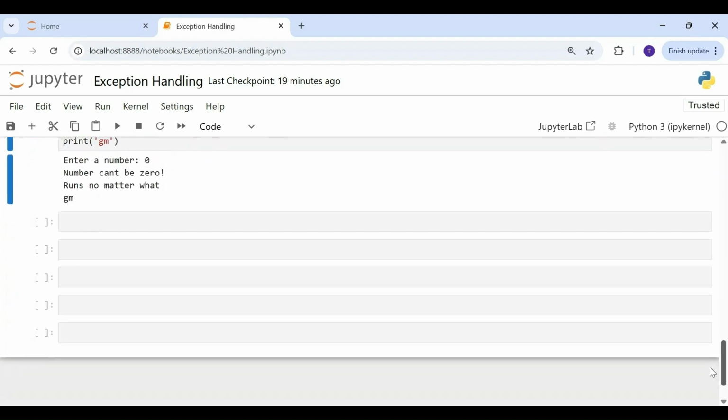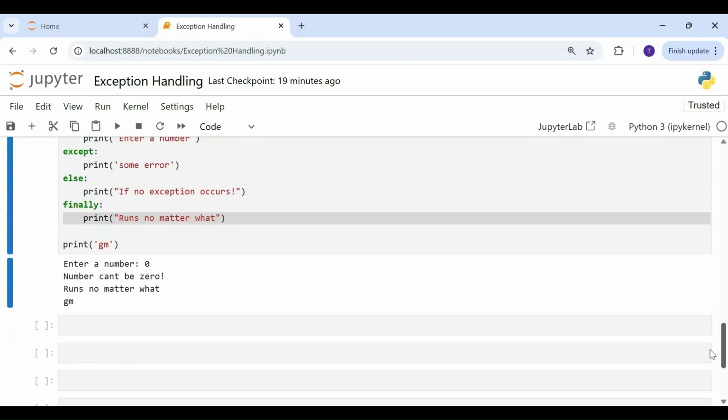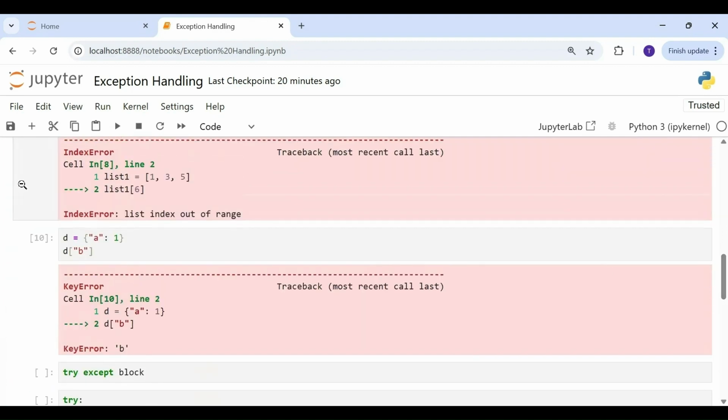Now, what goes behind the scenes when these exceptions are raised? What is really happening? Every error that we have seen so far, the index error, the key error, the zero division error, they're all classes, as I've said previously. They all inherit from Python's built-in exception class.